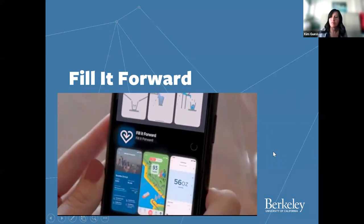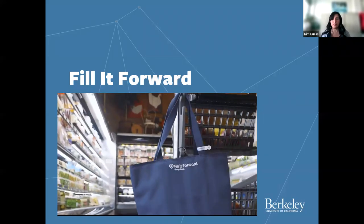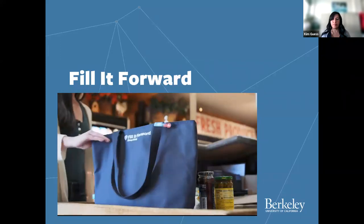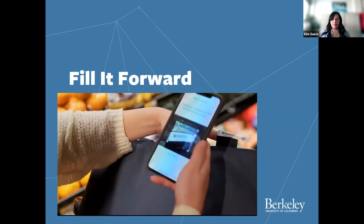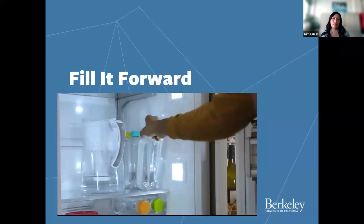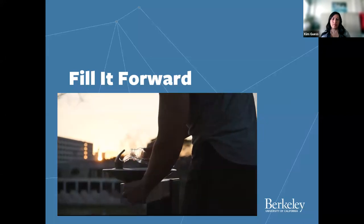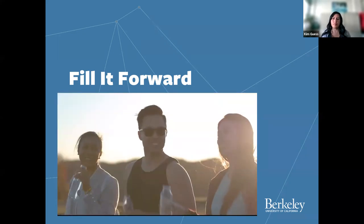Download the free app and add the Fill It Forward tag to your reusable items, whether it's a water bottle, coffee mug, or bag. Then start making an impact in three easy steps. Fill it, scan it, give it, and repeat. Every time you reuse, we hope you appreciate the impact you're making. Scan anywhere, at home, the office, the grocery store, and even your local coffee shop. With every reuse, you'll divert another single-use item and unlock donations to one of our charitable partners. Together, we've helped fund hundreds of global giving projects and eliminated millions of single-use items from ending up in our landfills and oceans. Join our Fill It Forward community, a community that's always giving.